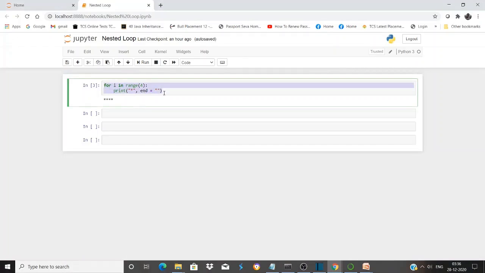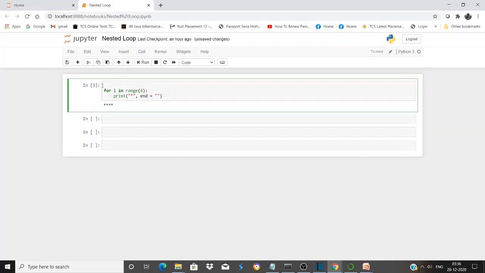Now all we have to do is repeat this row 4 times. So for that, whatever code we have written so far, we have to enclose inside another loop. And that loop also should have 4 iterations. So let's flip to Jupyter Notebook again and let's enclose this entire code inside another loop. Okay, so let's have another loop: for I in range 4.